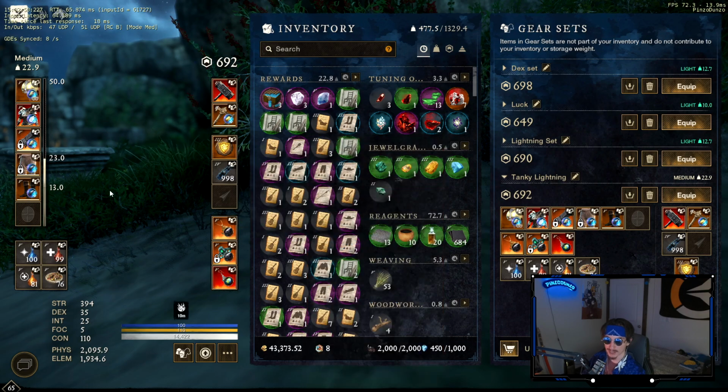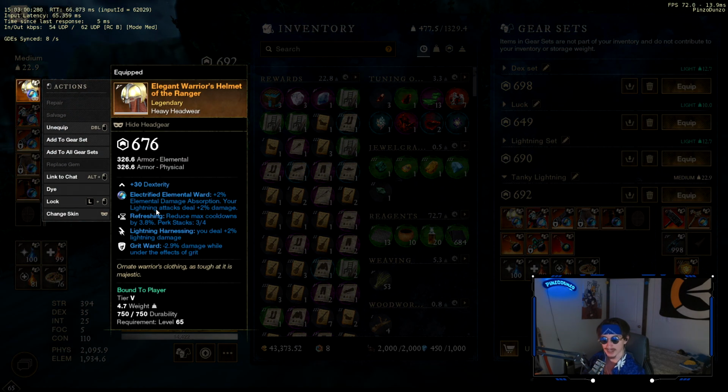So that's what I recommend. As for the rest of the build, it's honestly pretty simple. You put lightning harnessing on everything, and then you put an electrified rune glass in it, and then that's about it. You can go for whatever perks you want.